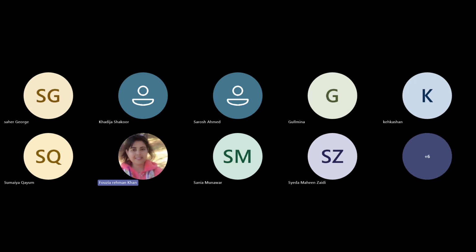Okay. Now, raise your hands if you have understood what you're supposed to do in the class activity. Quickly raise your hands, guys. Okay, Maheen, right. Some of the hands are raised from the beginning of the class. I don't know for what. Okay, Khadija has raised her hand 6 times. I don't know why. Tayyaba has raised her hand twice. Is it clear? Is the class activity clear to you?